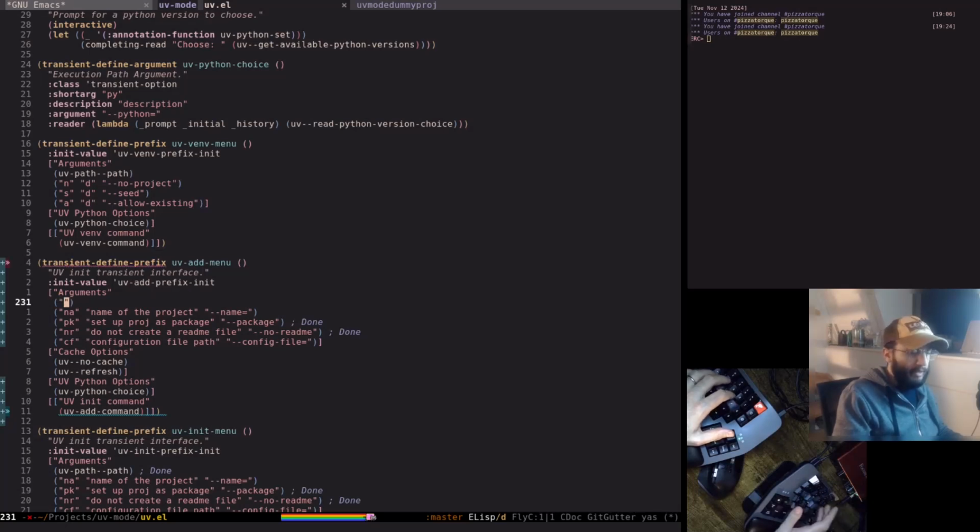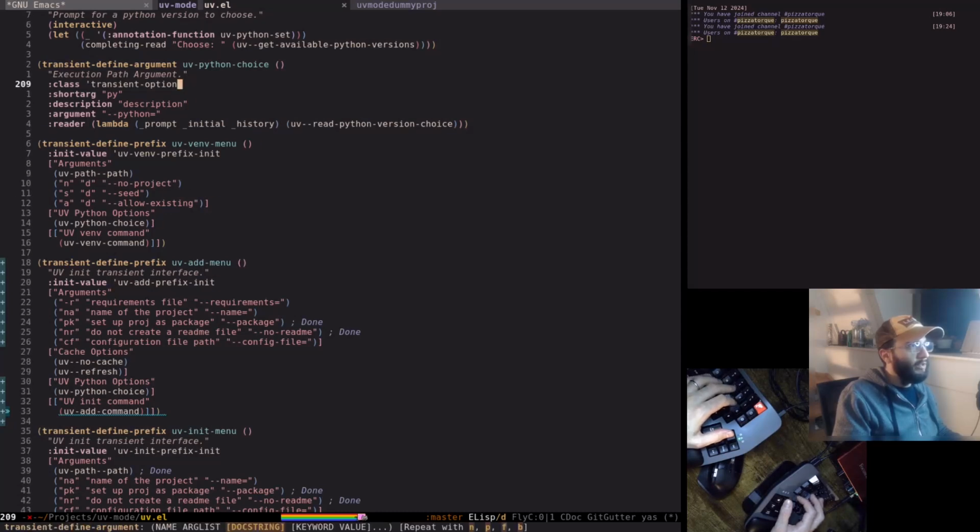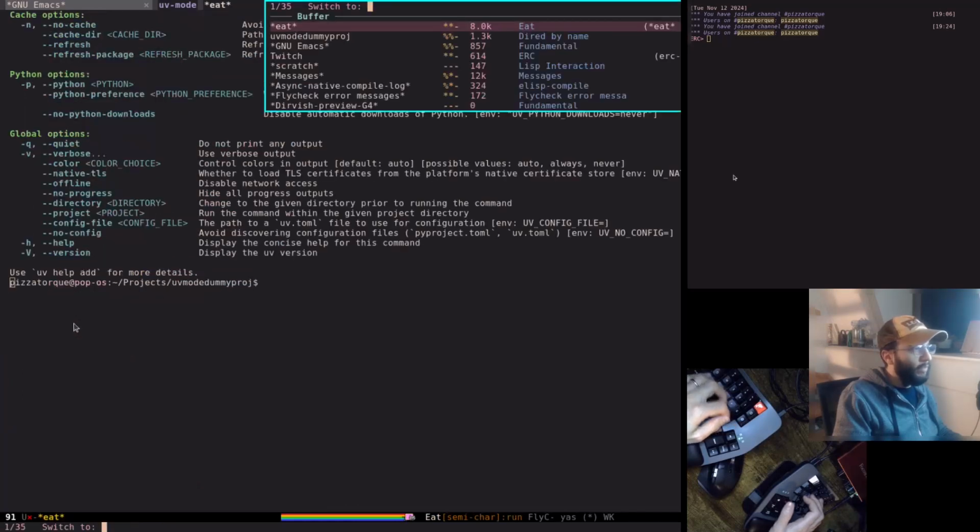So we said we have a -r for the requirements, which will be like this. And this one, we can probably make it a proper one with a reader, right? So we need our reader with this one that will probably use the project root, right? But for now, let's just keep track of it.